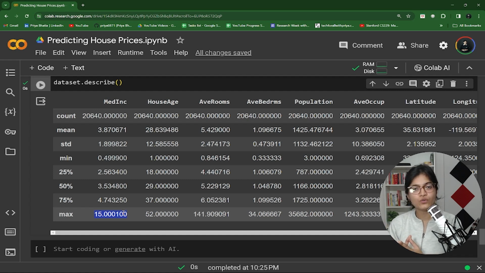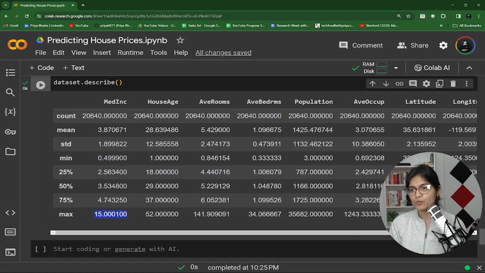So I really request you all to have that idea pretty well. It's not just the formulas which you should be aware of, but also the inference about those formulas, what you actually want to convey from those variances, standard deviations, means, medians, right? It's very, very important. Now let's move ahead.